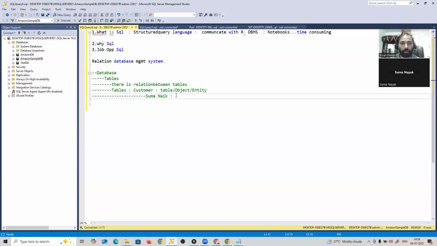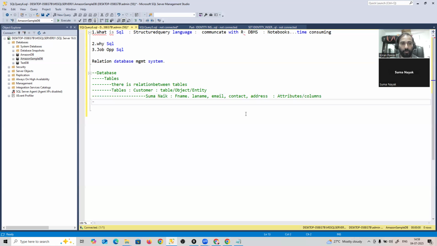What are the properties? First name, last name, email, contact details, address. These properties are attributes in the functional way, but we call them columns in the technical way.